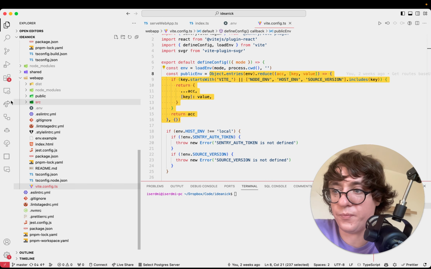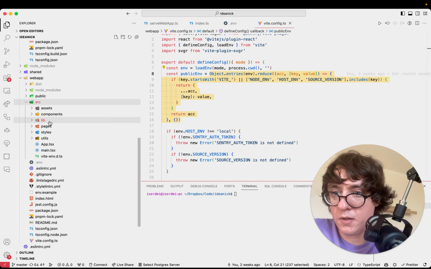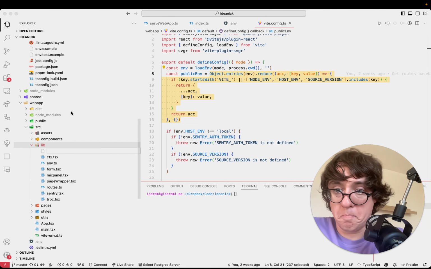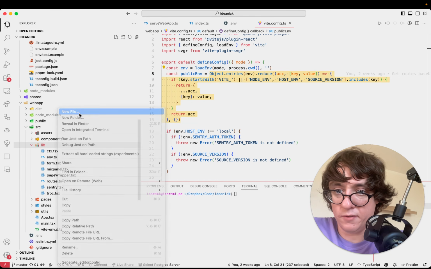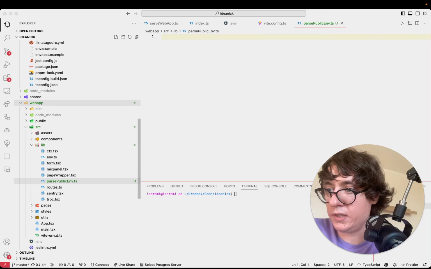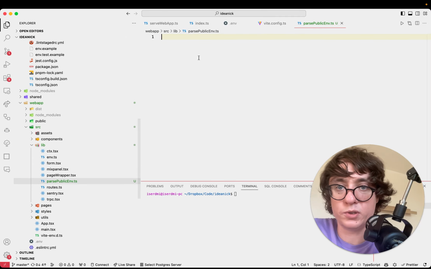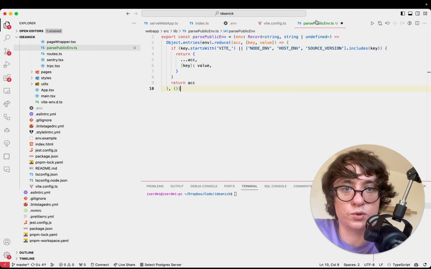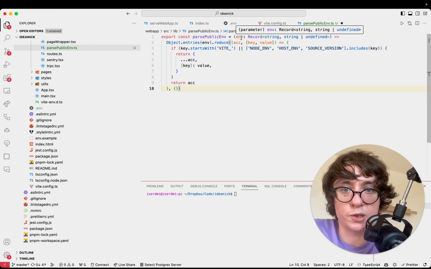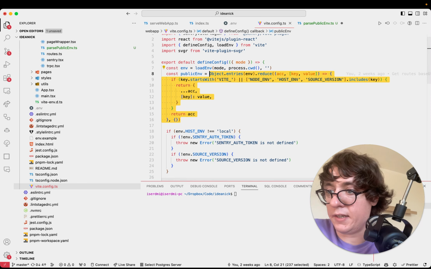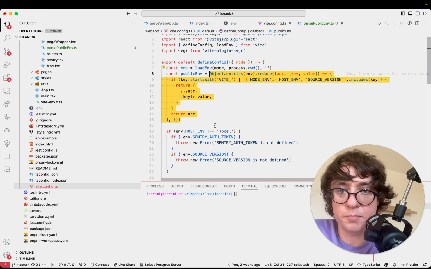So, in the web API lib folder, we'll create the file parse-public-env.ts. The content will be the following. Basically, just copy the old code. Now it looks like this. Well, it's exactly the same. Here, you need to pass env to it now, and it will return it to us. Otherwise, exactly the same. Now we can import and apply it, parsePublicEnv, so it doesn't see it yet.